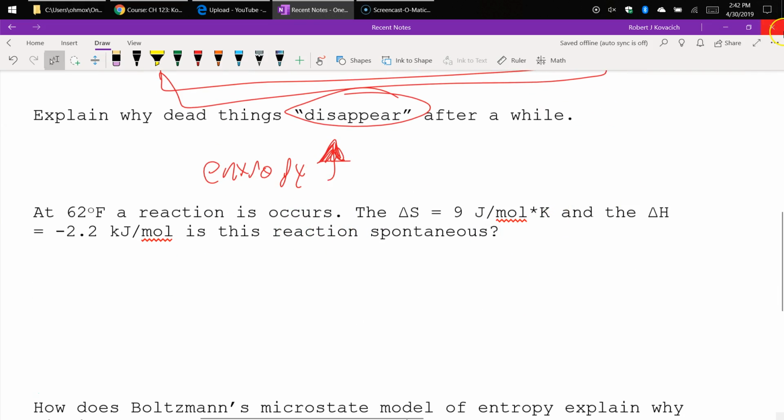Okay, so when we talked about this kind of problem in the notes last class, what did I say to look out for? Yeah, so I got joules, I got kilojoules, and I got Fahrenheit, and I got Kelvin. So I got to do some unit conversions before I can actually do any math with this. So the first easy thing to do is just make this negative 2200 joules per mole. And then we'll convert that: 62 minus 32 times 5/9.